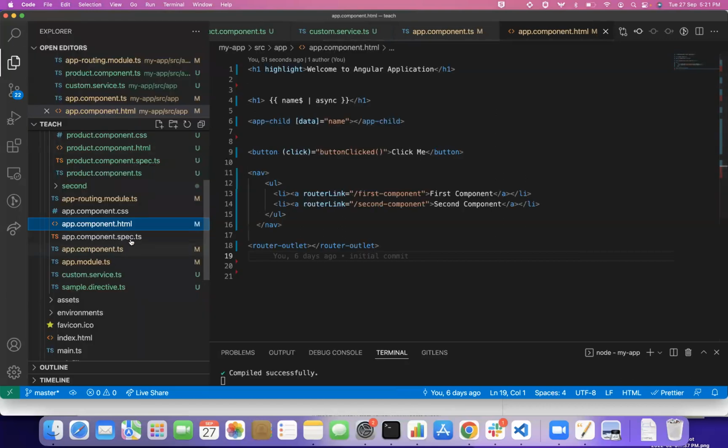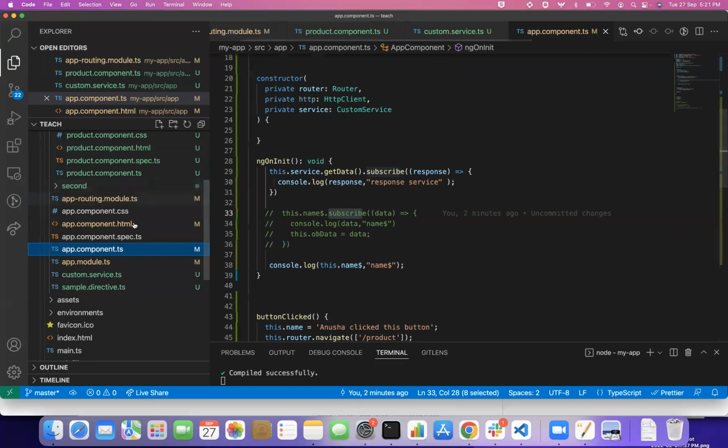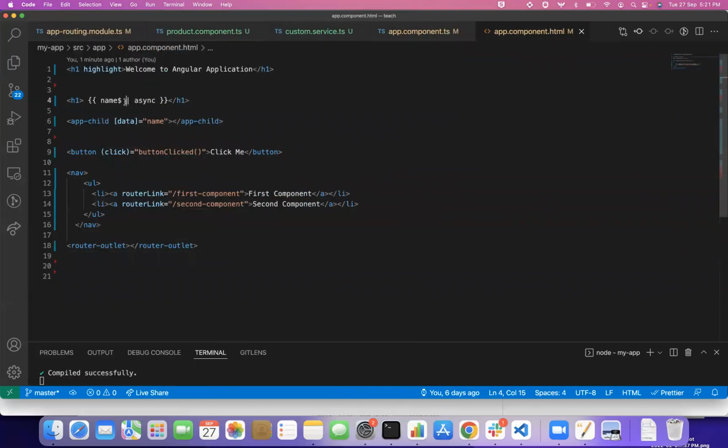The other way is this: in order to get the value, you need to do subscription, right? So instead of doing the subscription yourself, there is one inbuilt pipe called async pipe. This is the symbol for pipe, do you remember? The async pipe will do automatic subscription and will display the latest value. Any doubts, anyone? No. Okay.